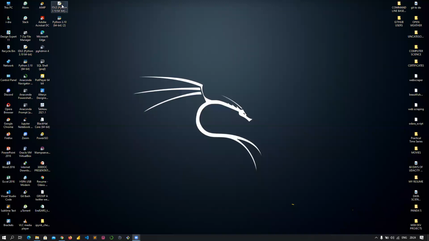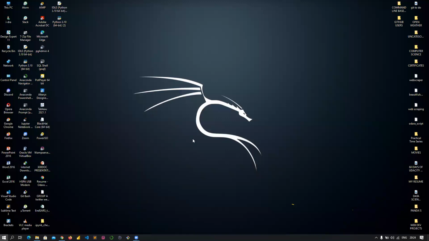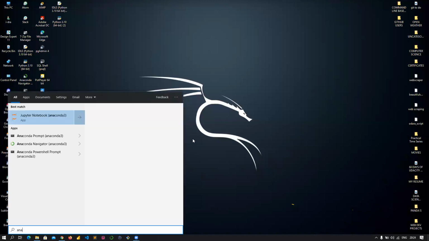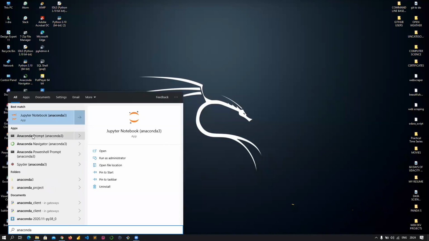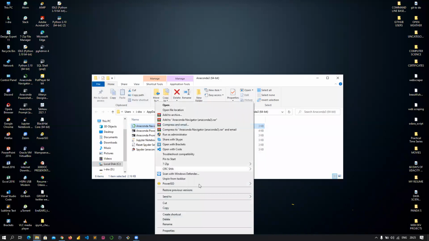And just in case when you install and Anaconda is not on your desktop, how do you do it again? Let me show you again. Click on this Windows icon here, or you can click on the Windows button on your keyboard. Then you come up with the Windows search. So what you have to do is type Anaconda. As you can see, you have Anaconda Prompt and Anaconda Navigator. What you just have to do, click on this arrow button here. Then open file location and make sure you right click and send to desktop so that you have a shortcut.